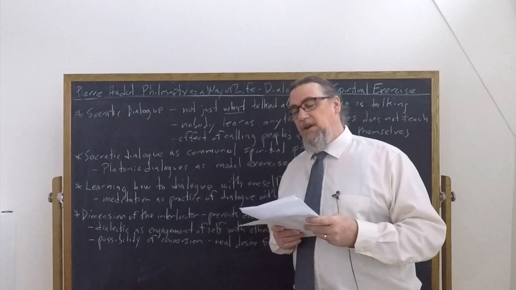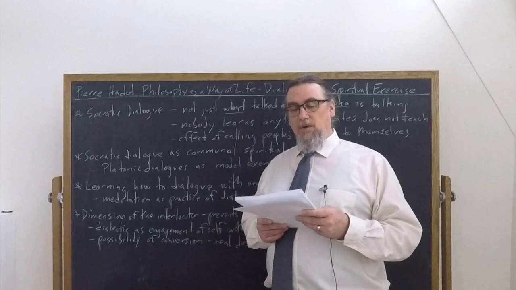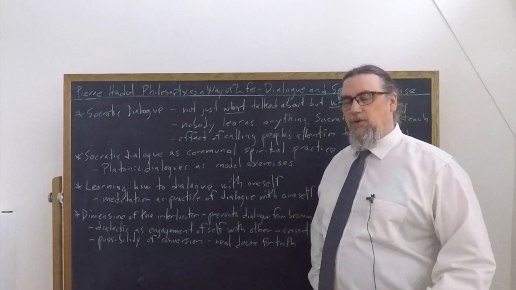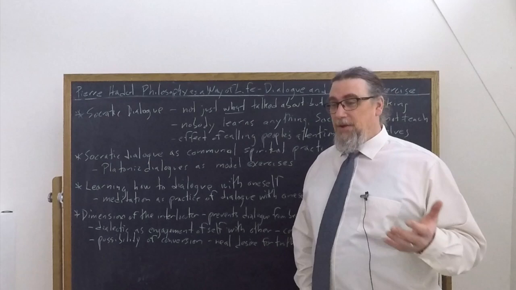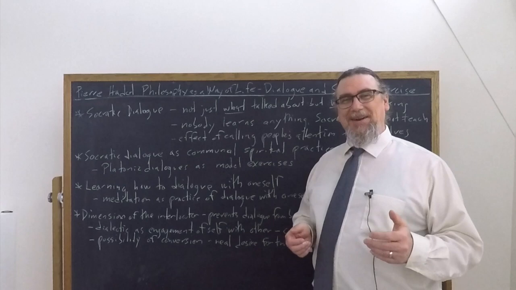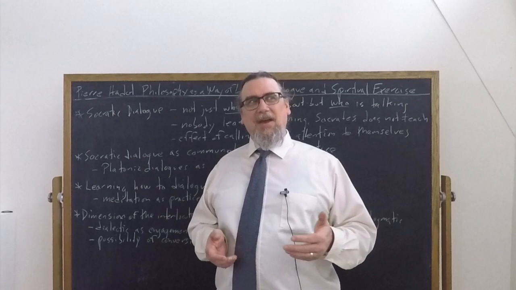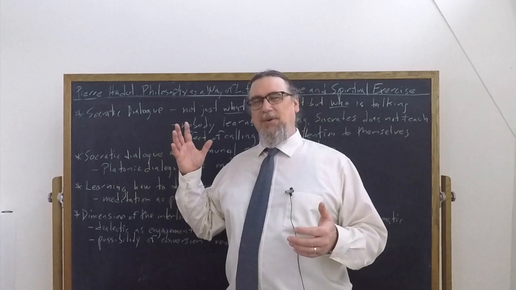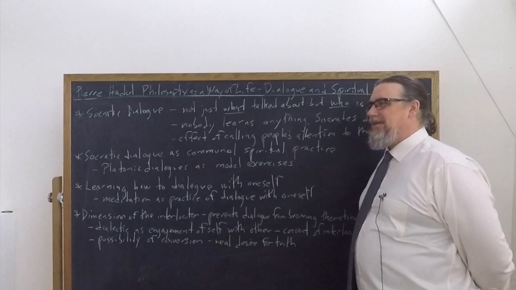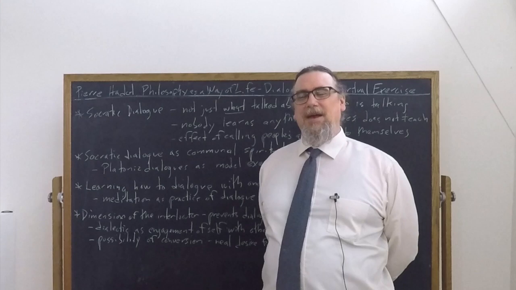And there's a lot of descriptions about what happens when this takes place. Meno thinking about, oh man, I've been talking about virtue this whole time. I guess I don't know what it is. I really need to attend to that. Some of them are a little bit more dense, like Euthyphro does seem to be a bit puzzled, but he has no problem going off to bring the lawsuit against his father for the death of a slave, even though he's going to be considered impious as a result. Some become hostile with Socrates, but many of them are willing to at least realize that things are not as good as they ought to be.